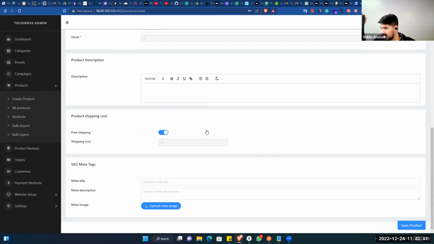FedEx API, UPS API, USPS API. Exactly. I asked what you can integrate. I want the integration. Any of the shipping companies' APIs you can integrate. What happens then? Once you ship, the buyer can see where it is now. I said the word precisely: all the shipping APIs you can integrate. Those are powerful options to be productive in your company. Otherwise, you will not know what is going on.